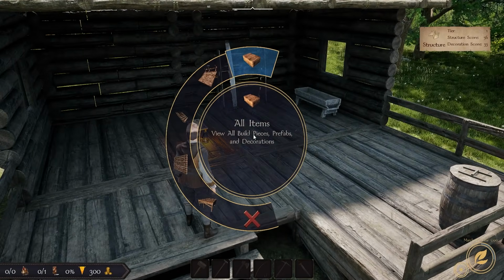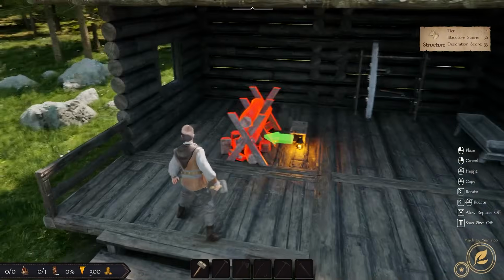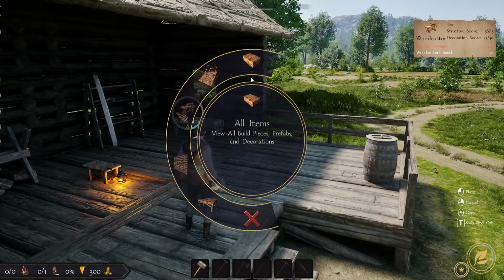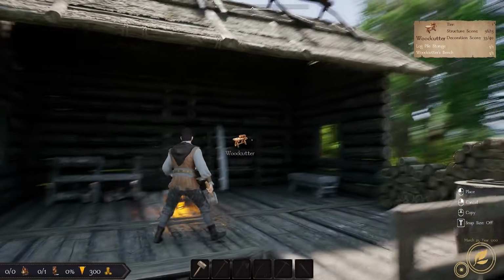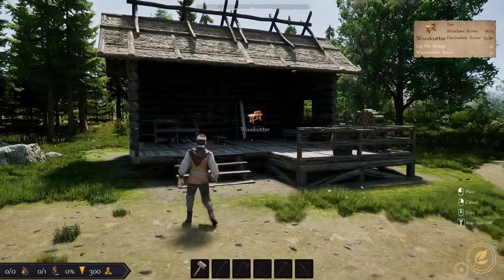So with that done, we can now come into here and go into production and place down our log pile or our crafting bench here. So we'll put this one, I think in here will be good, just there like that. And then we just need that log pile, and then it is actually ready to go. So we place this one down here, for example, and obviously you can do this however you like. But now this has become our woodcutter. So yeah, I thought I'd mention that because the building in this game is really excellent.